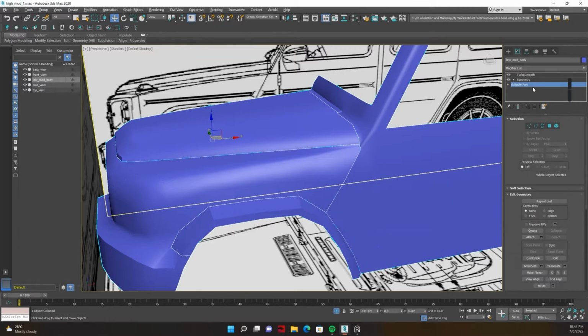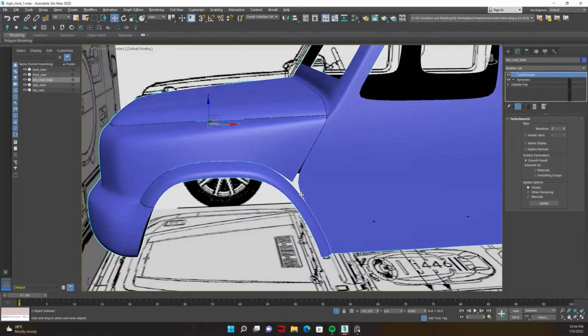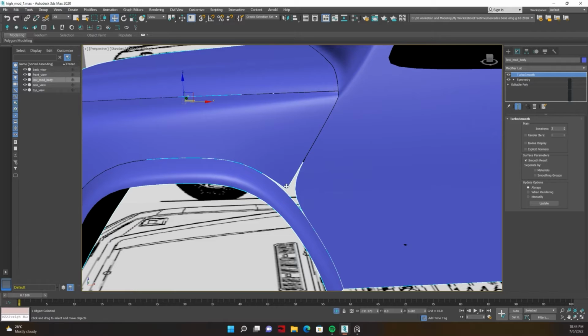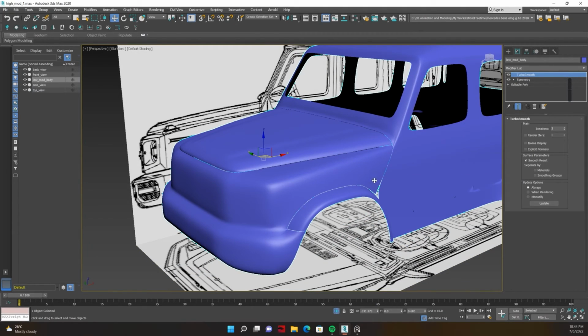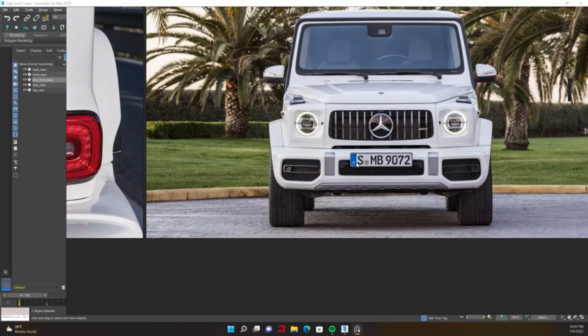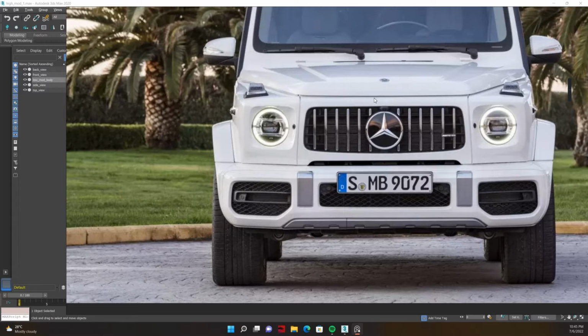Okay, if I'm in the turbo smooth mode, you can see these are separate. Somewhere like here you can see there is some weird result, so don't worry about that, we can handle that situation later. So like that, I move back into the reference image. I need to cut the buffer thing also, and I need to cut these ones also.